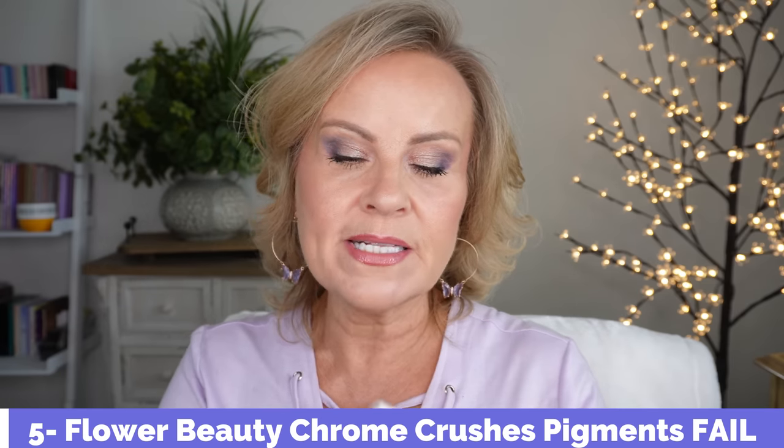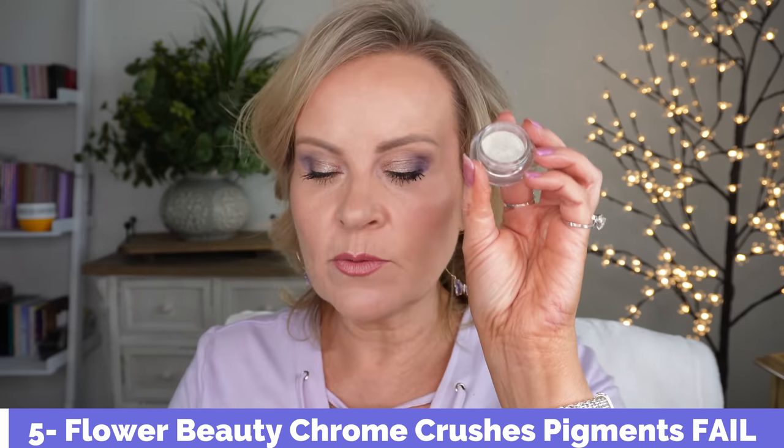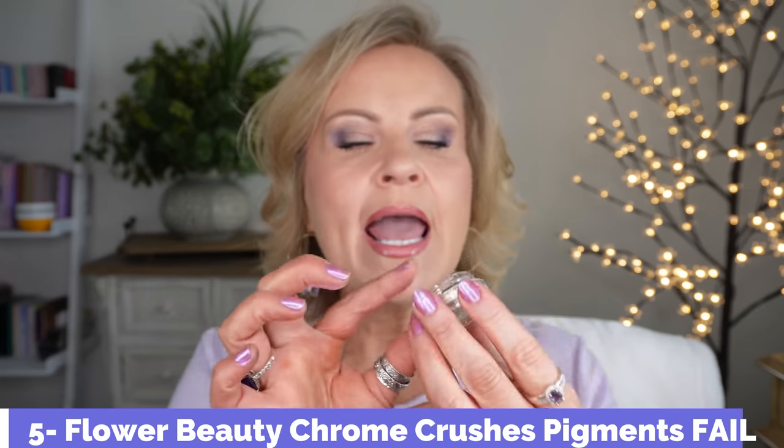That's from Flower Beauty. This is the Chrome Crush Pressed Pigments. This reminded me very much of what L'Oreal did with those single shadows that are the Infallible ones. And I thought for sure it was going to be like that, but it's not quite that saturated. So even though you can see on my finger it looks like it's going to be really bright, you put it on and it's almost like a topper. So you could put it over something like this blush right here and then get a little bit of an iridescent look or a shimmery metallic look on top of the shadow you're going to use. But as far as it being on its own, you could wear it across your eyelid for a more bright look, it's very, very subdued.